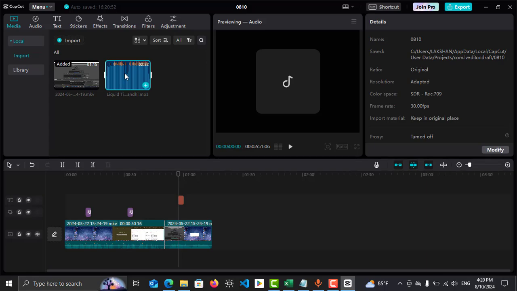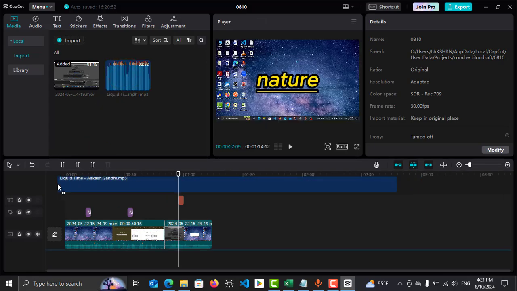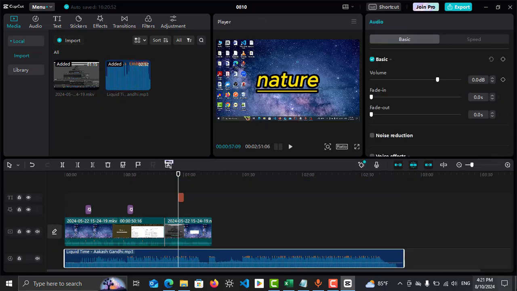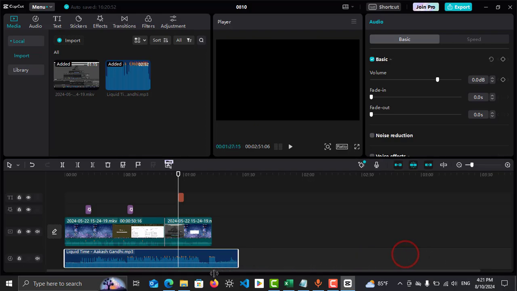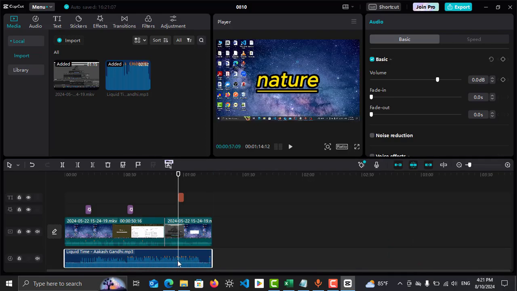and you have to again drag and drop it into the timeline, and you have to trim that audio to match that video clip. And you can see a new menu open called audio. You can decrease or increase the audio. I like it at minus 8.7 decibels, and you can add a fade in effect and fade out effect, which is a very good option.